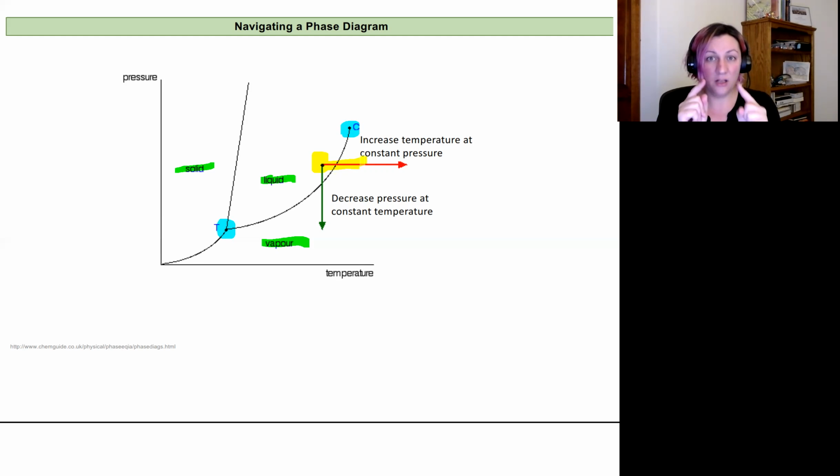But I can also look at what change would I need to make if I couldn't change my temperature, but I could change my pressure. And that's coming down here. So I can still undergo that same phase transition from a liquid to a gas just by changing the pressure and dropping it. And I can calculate from this phase diagram and measure exactly what is that pressure change that I need to force upon the system to convert all of this liquid into a gas phase.